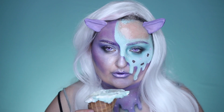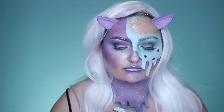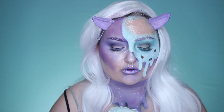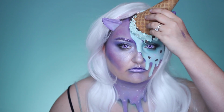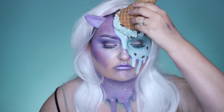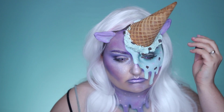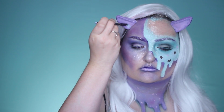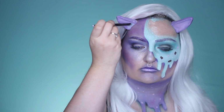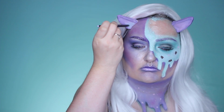The way that I made the ice cream cone is with Model Magic. Model Magic is a Play-Doh-like substance that has a foamy light texture and it dries down. When torn, Model Magic almost has an ice cream scoop-like texture. I tore off chunks and molded them into a flat circle, then molded tiny little rectangles for the chocolate, and painted with the same mint color as my face, and a dark chocolate brown paint for the little chocolate pieces. To adhere the waffle cone, which is just a real one, I just stuck it on with some Pros-Aide adhesive.